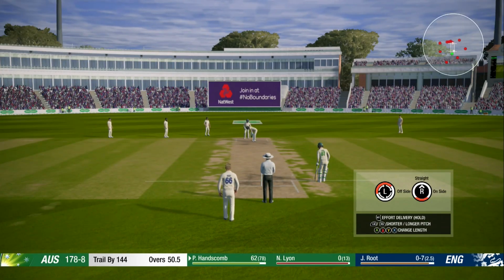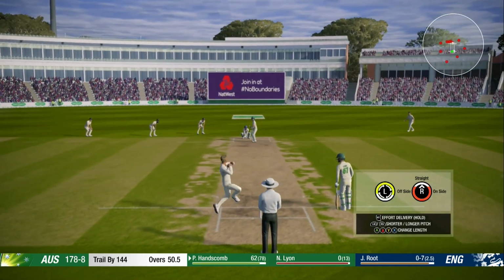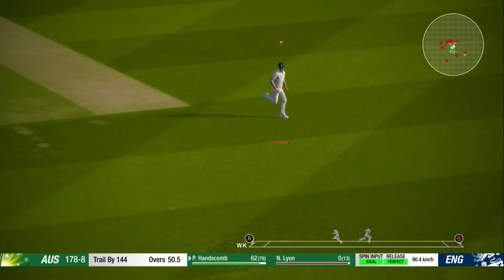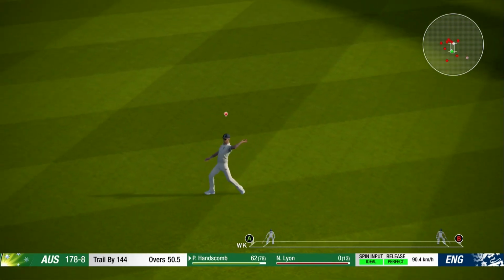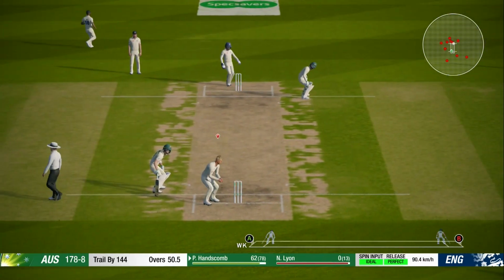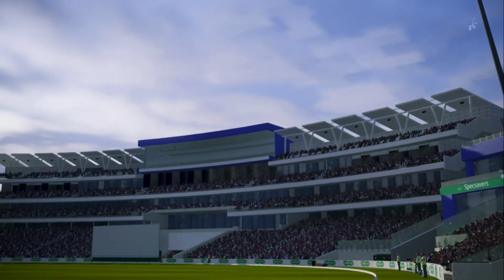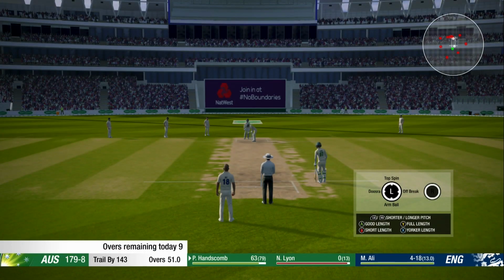Final ball for the skipper, let's throw in the wrong'un. Can we get something special out of it? Not much spin on it, so I doubt it will make much difference. It's just going to be flicked away, and as that deep fielder's now gone, it will be a single, but a decent over from Joe Root, just one off it for Australia. 179 for 8, still trailing by over 140.